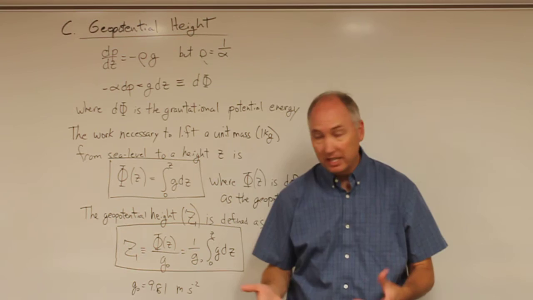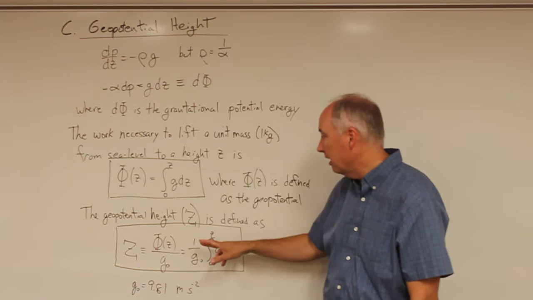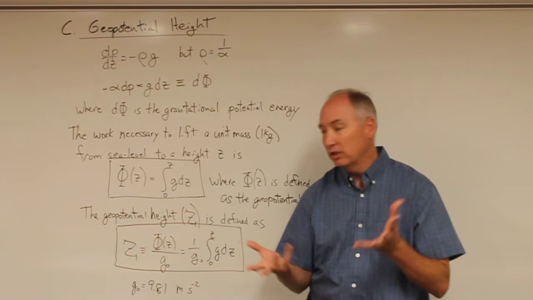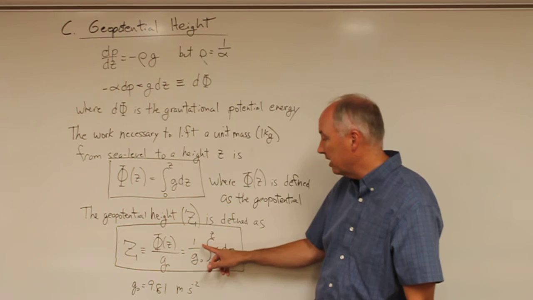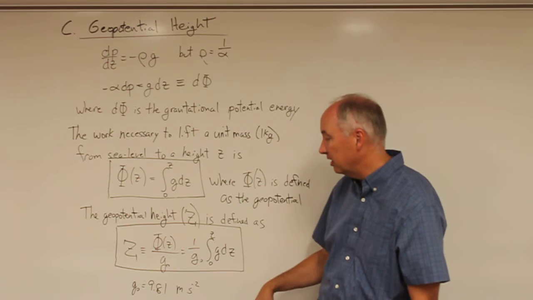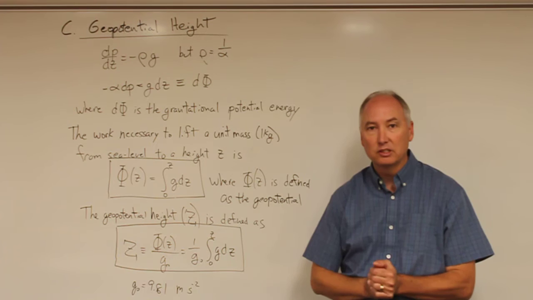Some people call that the geopotential energy, but we usually shorten that to geopotential. We can translate that into the geopotential height, which is defined as the actual geopotential divided by the gravity at sea level, a constant. By doing that, you get 1/g₀ times the integral of g dz from zero to the height above sea level, where g₀ is the constant 9.81 m/s².